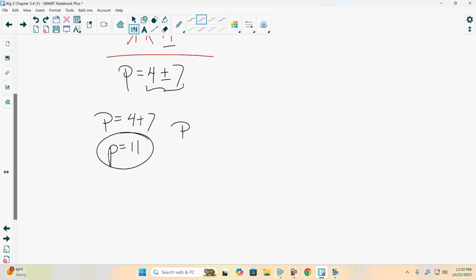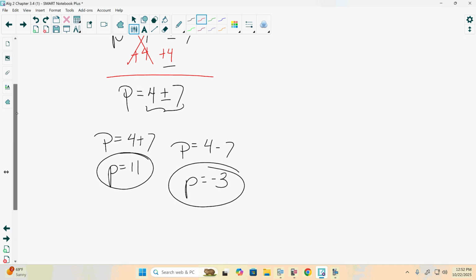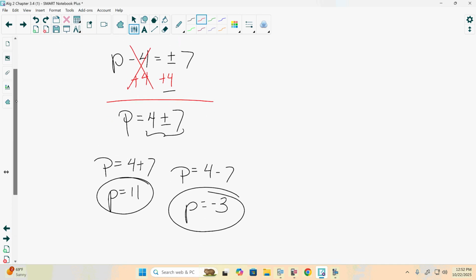We can also do 4 minus 7. And 4 minus 7 is negative 3. So if we are able to add and subtract, we're going to have to add and subtract. We're going to have to combine those like terms to simplify. So I wanted to show you all this, work through this here. So we do see an example of the fact that we can add and subtract these like terms.